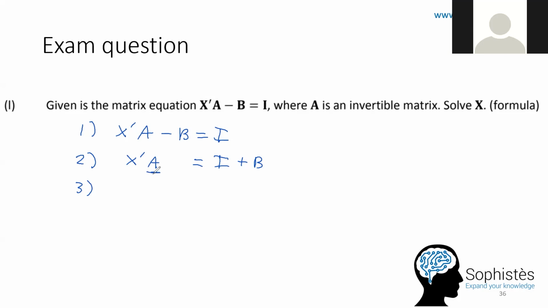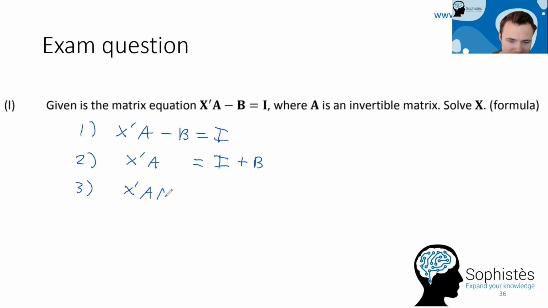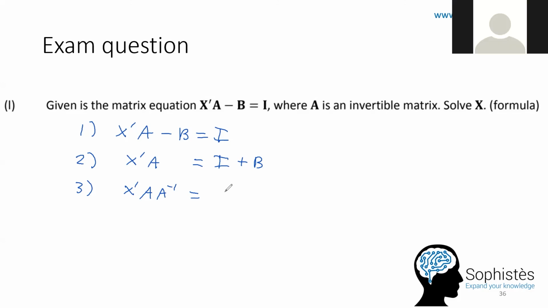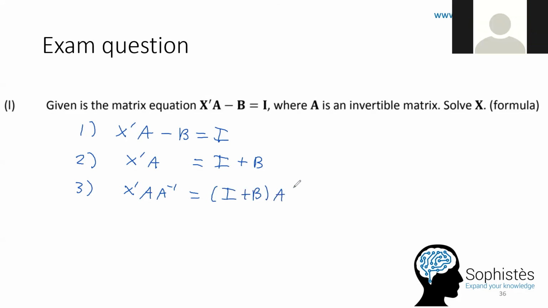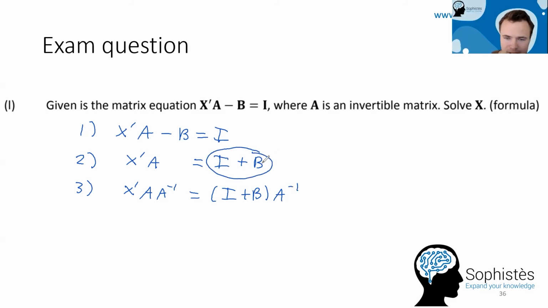I think what you do there is you add to the right an A inverse. Yes, very good. And you add the inverse of A. And then on the right side, you also add an inverse to the A, but remember you should use brackets then. Because basically you can see this matrix like one big matrix, and that whole matrix is times A minus 1. That's what happens here.